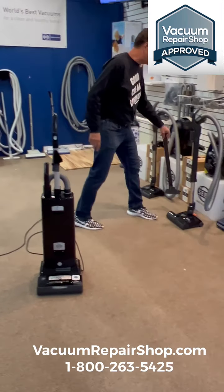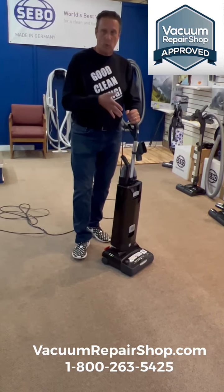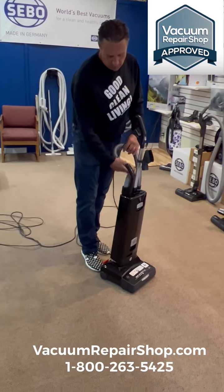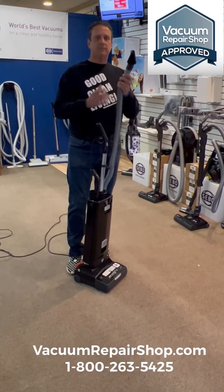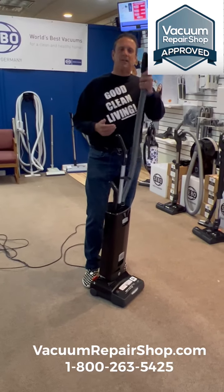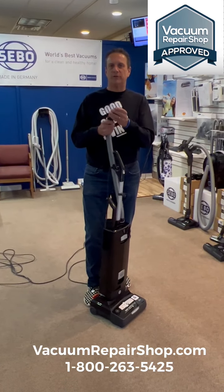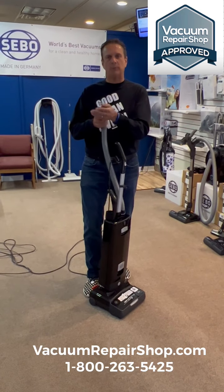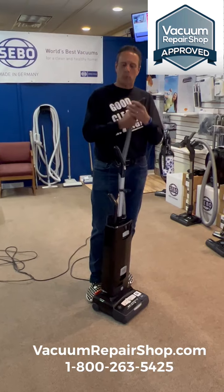It does have some other accessories. I showed you how this comes out here with the wand, but you can also take this out just like this. So you've got your dust brush. Again, not a big deal, but this brush is designed a little different. You can see it comes to a point, right? Why? Because our houses aren't round, our houses have corners. So even this dust brush comes to a point so you can get windowsills, that kind of thing, you can go in there. Nice soft horsehair, won't scratch anything.